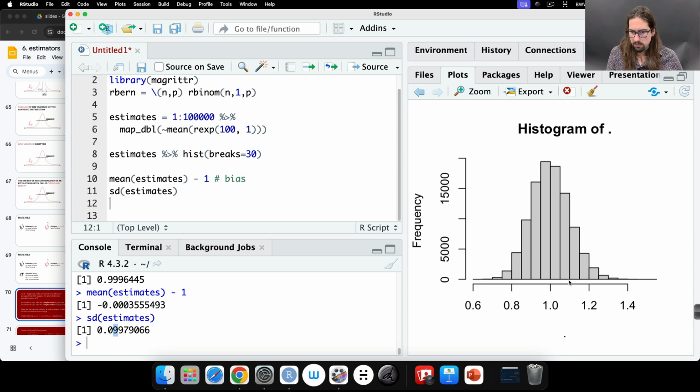You can just look at this and say, okay, this is about 0.1, which captures like 67% of this. So this should be about 0.1 here. So, square root of the variance. Okay. So that's it. That's the bias and the variance for the sample mean estimator.